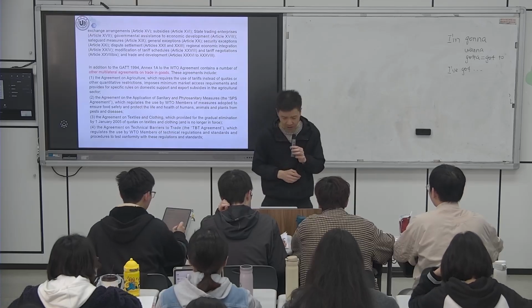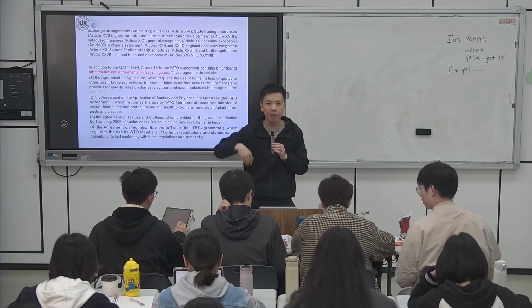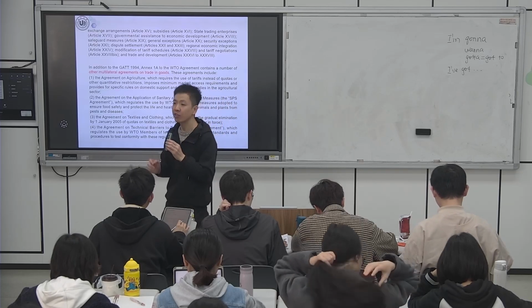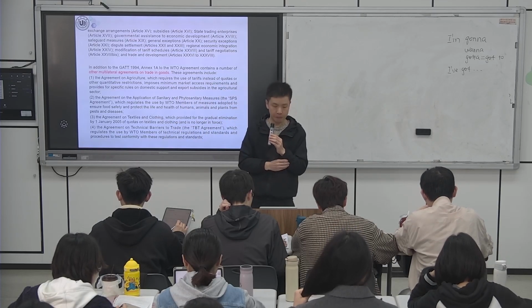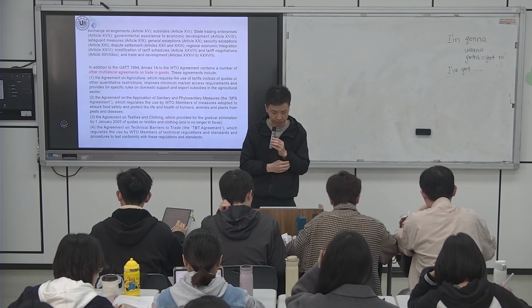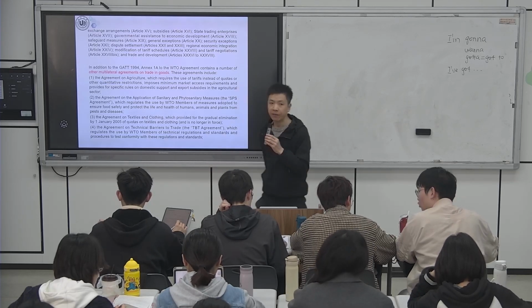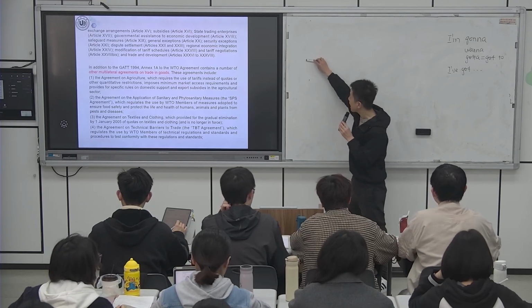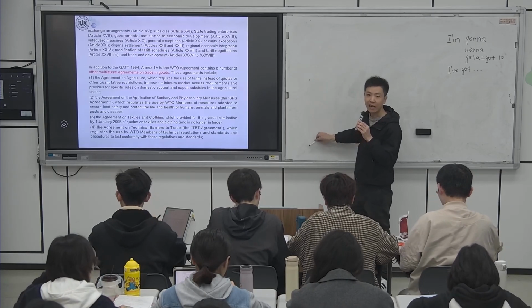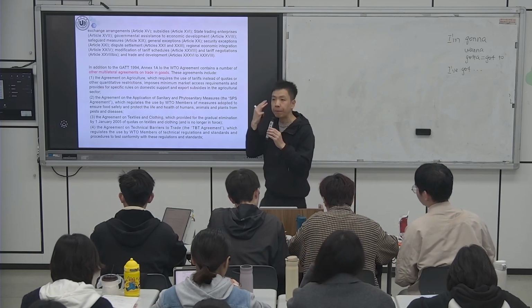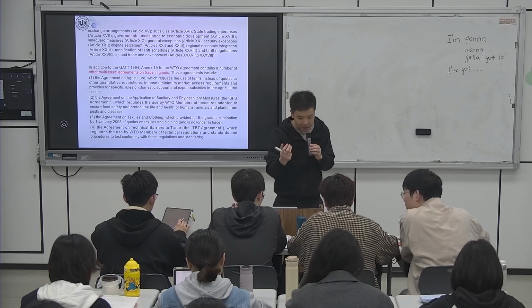How many groups of basic rules can be distinguished in WTO law? How many groups, or we say categories, of WTO law can be distinguished, can be divided? You still remember the table of contents I listed here? We can divide WTO law into 3 big categories and 6 subcategories.